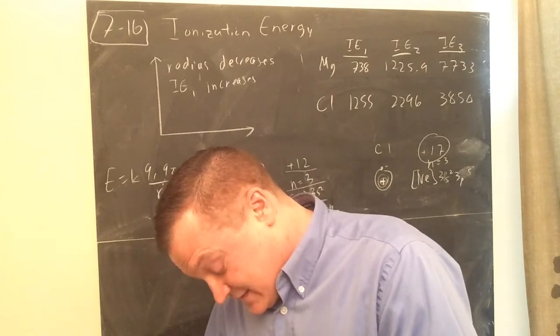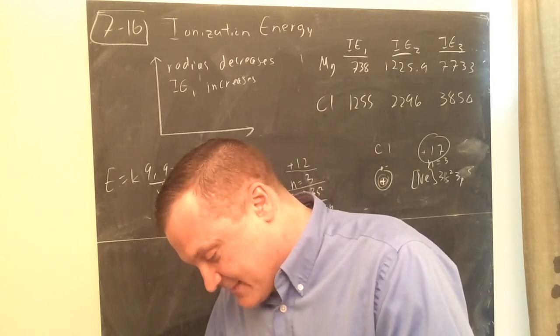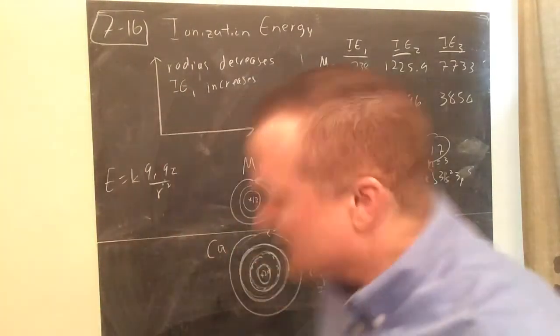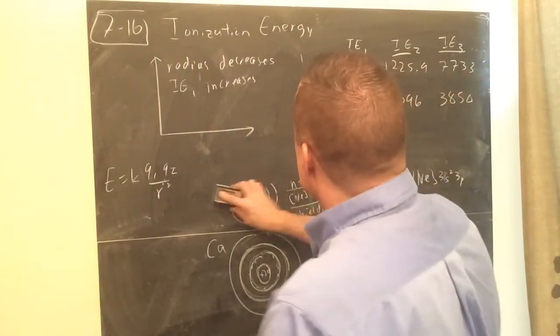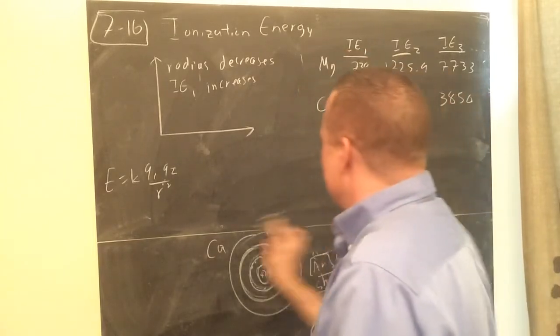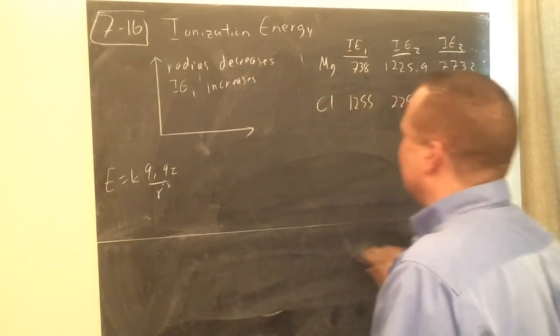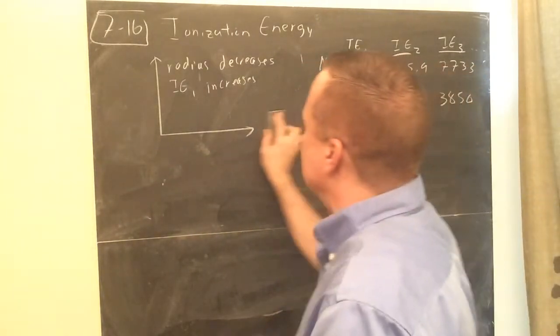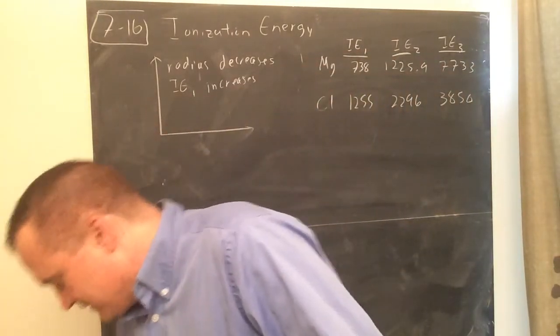I pretty much told you the entire trend. And here's the only exception, and I've almost got it there. There's only one exception to bring up, and I'll just tell you the one. I'm going to have to make one more part to this video, where I'll talk about electron affinity, and I'm going to finish part of ionization. But let me tell you one more trend.